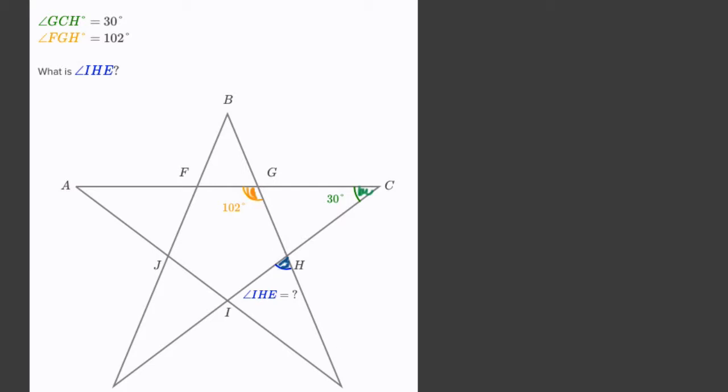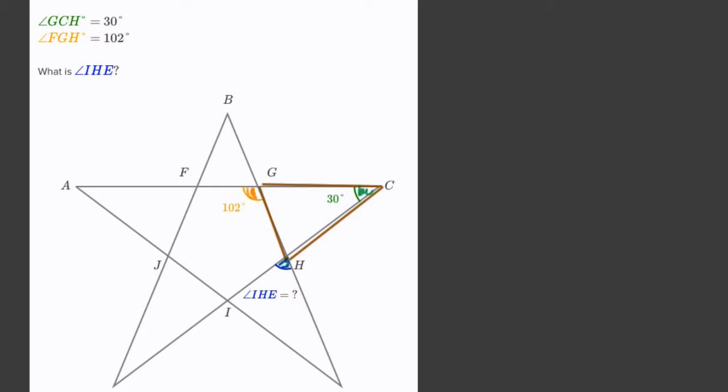So in this problem, I'm not really going to be using much in terms of what I know about transversals or parallel lines, right? They don't list any parallel lines here to begin with. So what I would do is look to use triangles, right? So I'm highlighting a triangle I see. I chose this triangle because I'm given this green angle here that's in the triangle.